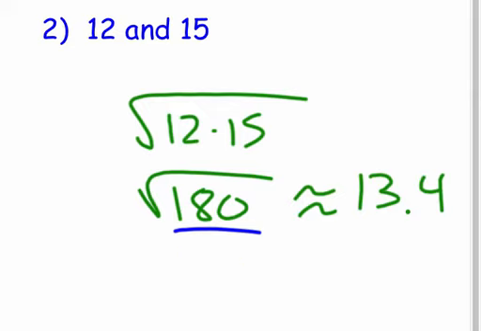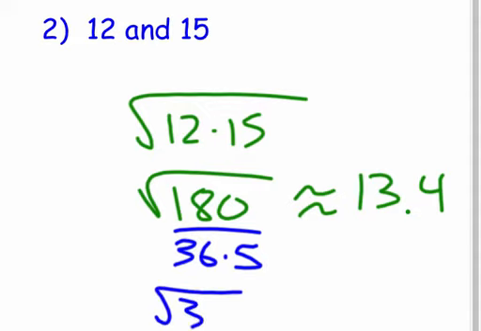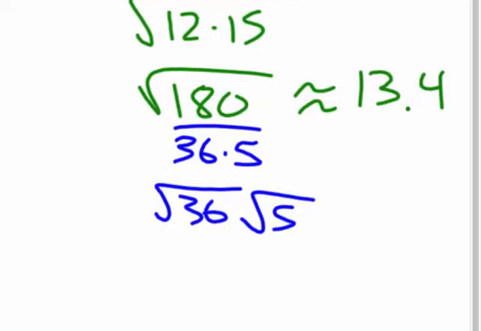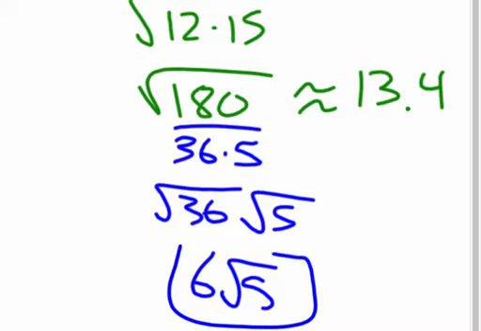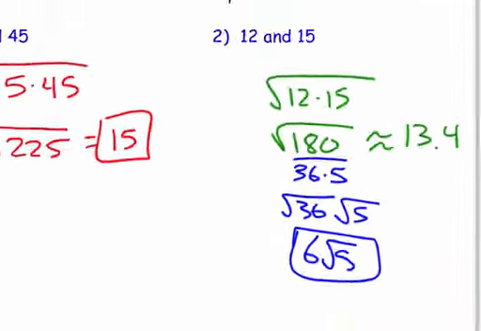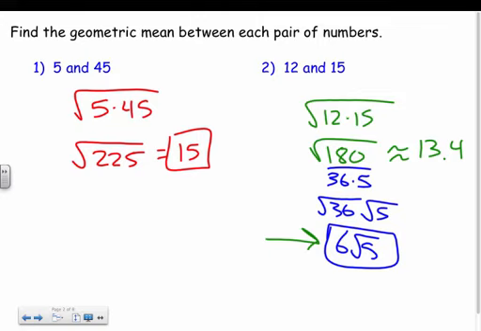Let's try some bigger numbers. Let's go 180 divided by maybe 36. Oh, that works out. 36 is a perfect square, so 36 times 5. So really remember I have the square root of 36 times 5, and I can break this up just like that. And the square root of 36 is 6, so I have 6 times the square root of 5. So let's challenge ourselves a little bit, and let's get these in simplified radical form. That's some good review for us using our algebra, instead of getting a decimal.